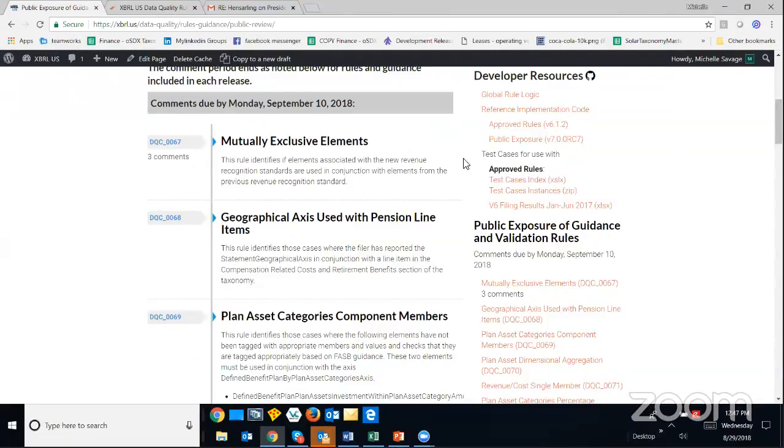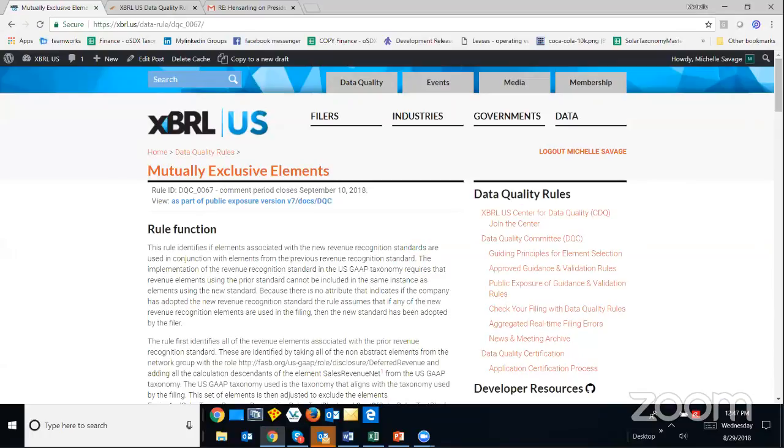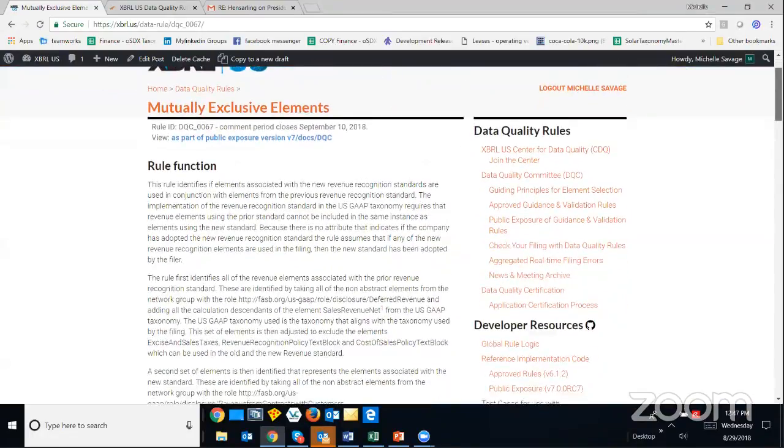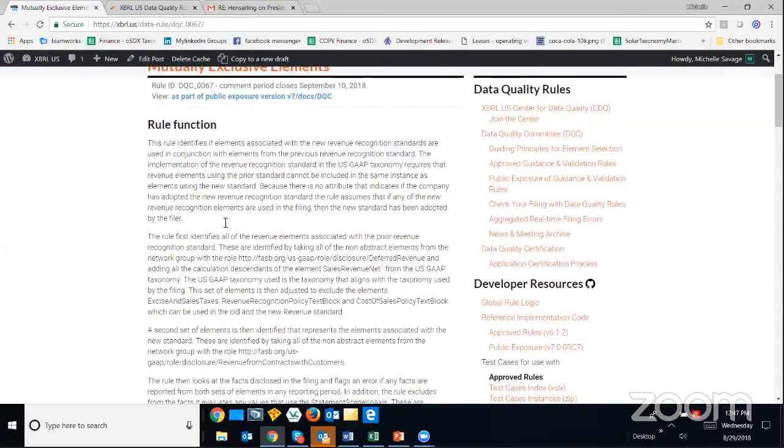And then I can read through each of these rules. And let's say mutually exclusive elements is one that I'd like to provide a comment on. And you can see, if you look on the left-hand side here, it says 3 comments have already been submitted. So if I click on mutually exclusive elements, it's going to walk me through the rule function.